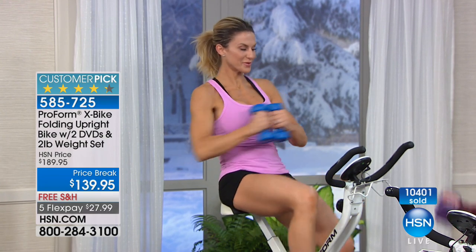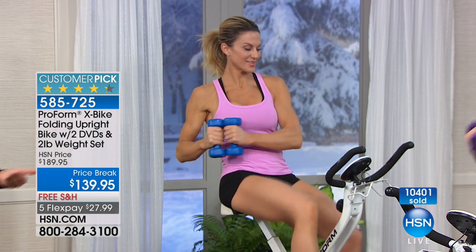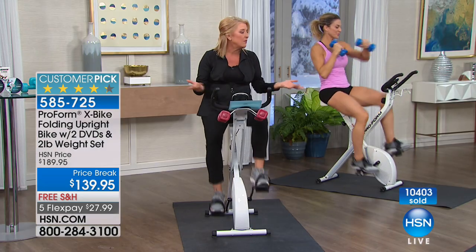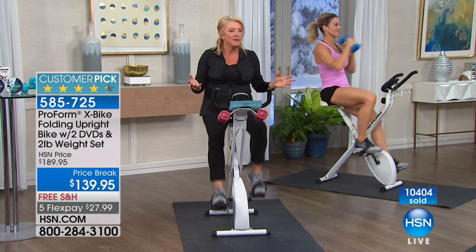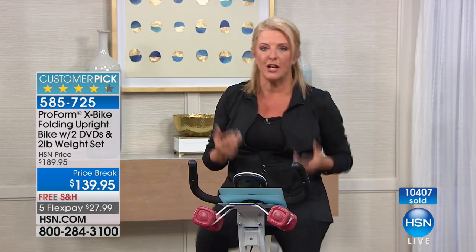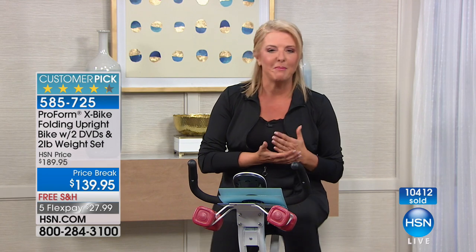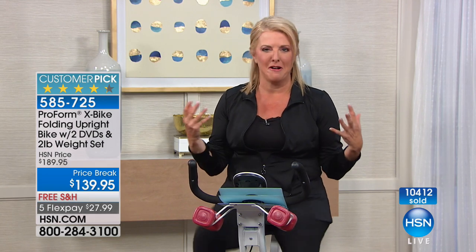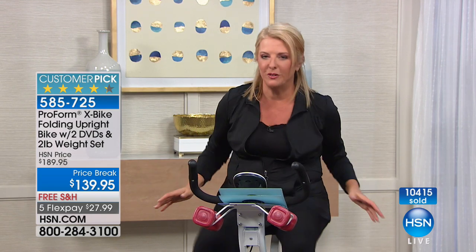And again, it's that little bit of effort every single day that accumulatively, you'll see the changes. And even when you first get on it, when I'm done with this hour, you definitely have more zip because you're actually getting the blood flowing. We're moving, I'm not standing or sitting all day long. So you'll recognize changes right away. But boy, I'll tell you, that first couple of weeks, that first month, the second month, the third month you're like, oh my gosh, this is amazing. I'm looking so much better. Even if you say I'm too old or too far gone, you absolutely aren't.